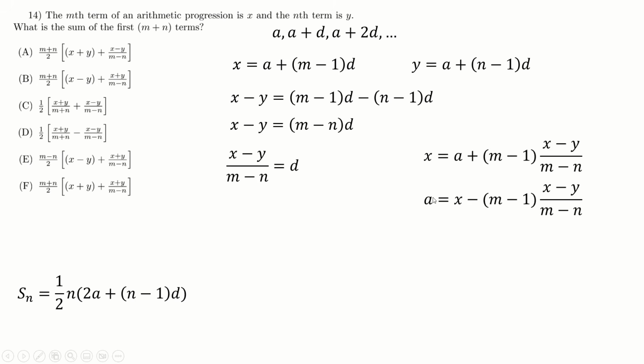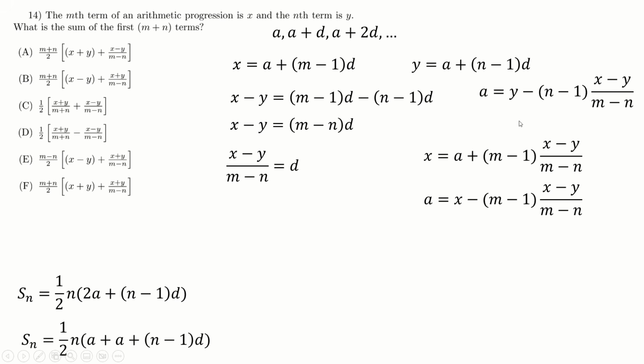And then rearrange that a equals x minus this business, just rearranging this line. And then I did the same thing for y. I don't know whether this is the easiest way of doing it, so I did both steps in one there. So I put this value for d in there and then also rearranged for a, and you end up with this. It's basically the same thing, right? And then what I did was I put these results into this formula with this n here being m plus n, because that's what they're asking for. Except this a, I'm going to break up into a plus a and use this version of a in one of them and this version of a in the other.